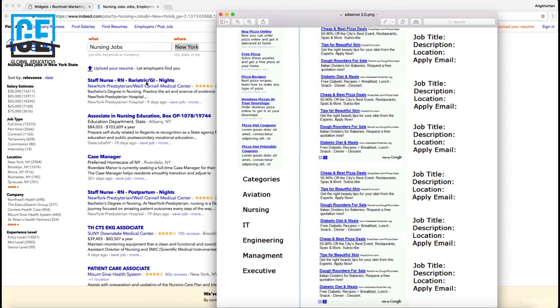Rewrite stuff from Indeed jobs and put it on your website, and make sure that you at least put new jobs maybe twice a week or maybe thrice a week. Now that totally depends on the kind of traffic you are getting, how much time you're willing to put into your website, and how regularly you want to update your website. That's it, folks. That's all you need to know about how to set up your website.